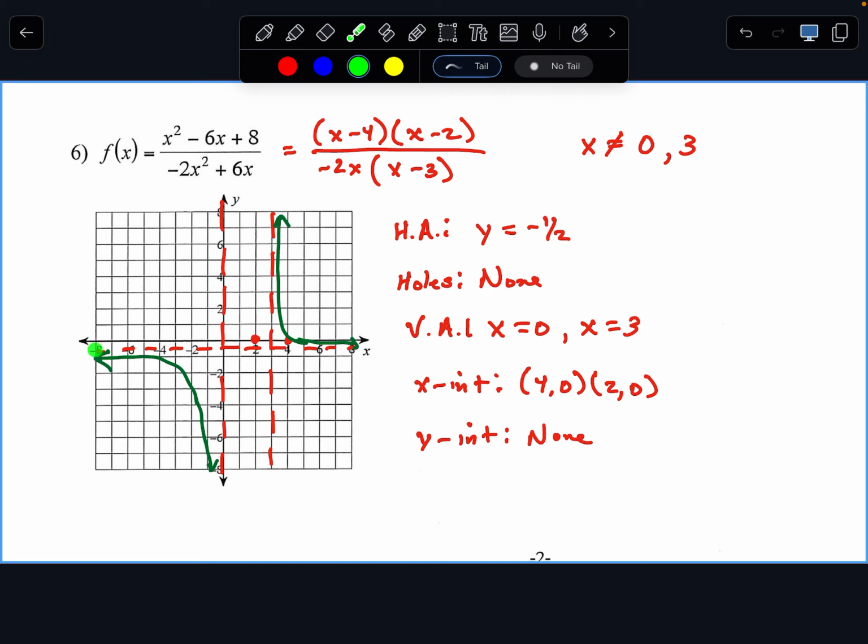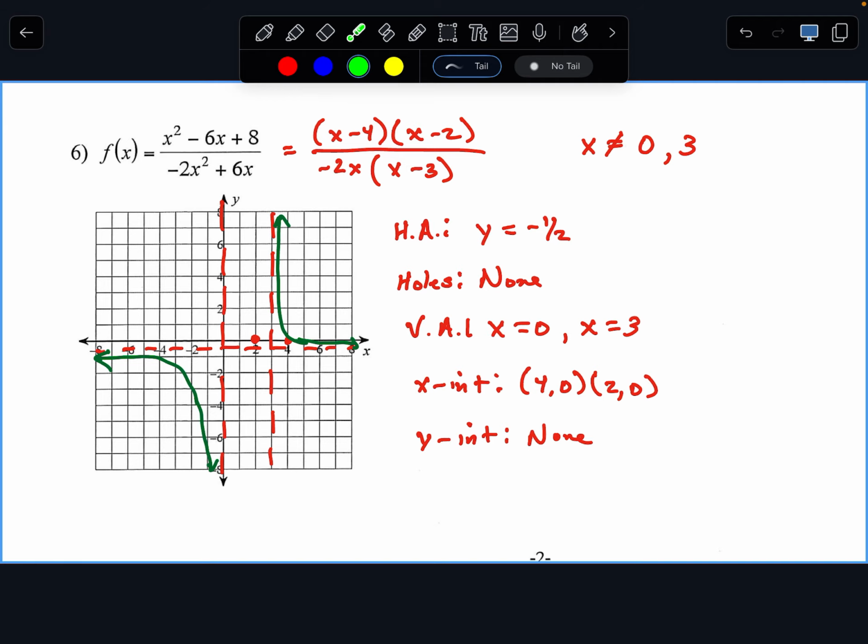We are trying to determine if there is a value of x that equals negative 1/2. Is there any value of x that equals negative 1/2? Because if there is, then that is a point on the horizontal asymptote. So if y equals negative 1/2, take the original equation and set it equal to negative 1/2. This is the part where it's going to look scary.